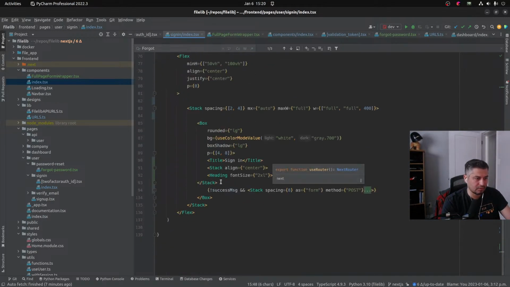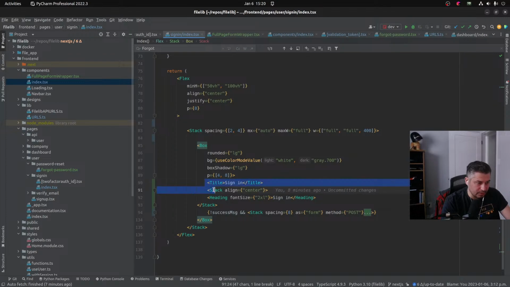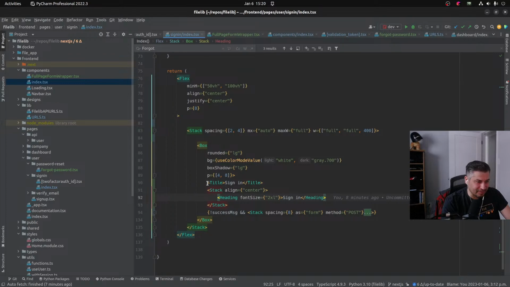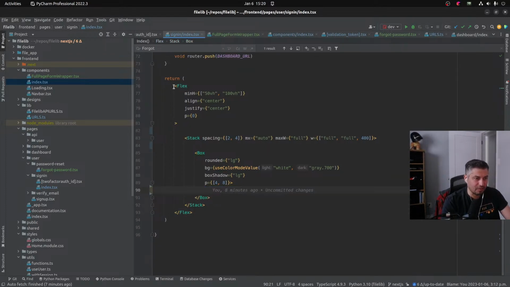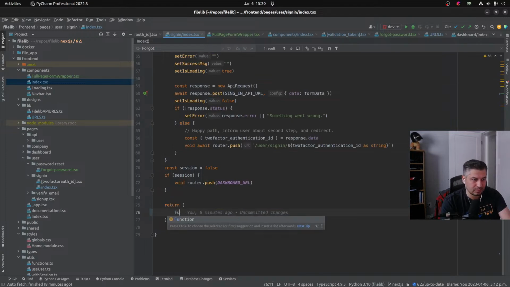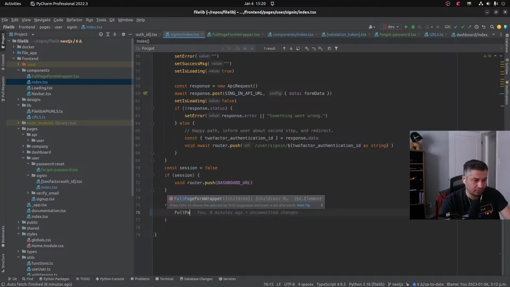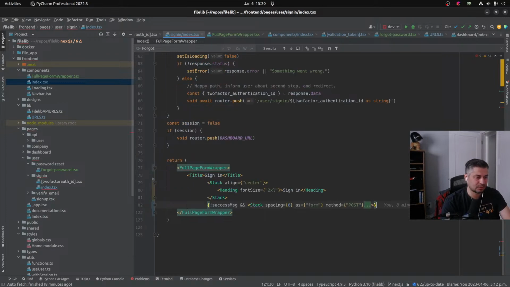Are you kidding me, dude? Okay. Yeah, these... This thing is really dragging its feet. These guys now are gonna be children of... What did I call this? Full page form wrapper, and simply this, I think.